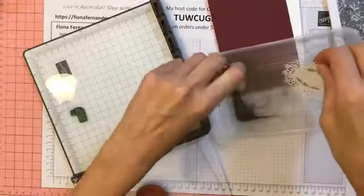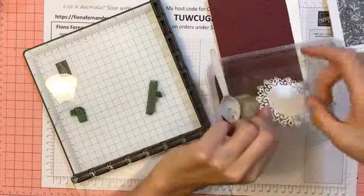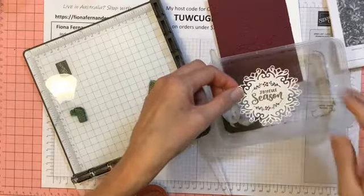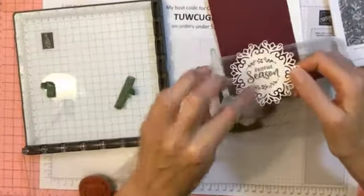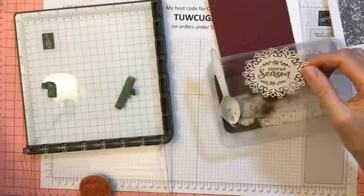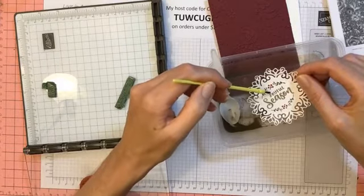And then get your powder on there as quick as you can. Don't rush too much, but don't leave it too long. Once you've put it on there, if you're making a whole lot of cards at once, like, you know, you want to sit there and do a great long session, once you've got the powder on it, you can leave it sitting there for a little while. You don't have to heat it immediately. So just keep a paintbrush handy to get rid of any odd little pieces like that.